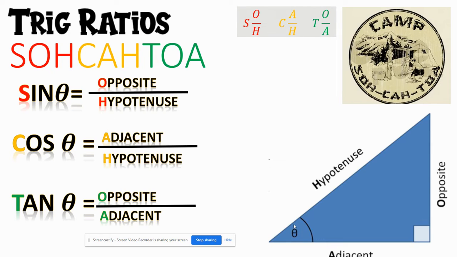Now there are 3 vocab words that you can label the 3 sides with, and it all depends upon what angle you're working off of. Because it's a right triangle, my hypotenuse has to be the side across from the right angle. So the first thing that I always do is label my hypotenuse. The second thing is I might physically put my finger, so pretend the cursor is your finger, right on the angle that you're working with. So this is the angle that I'm working with.